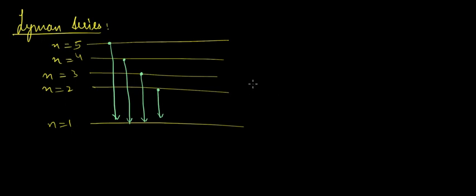Okay, so if electrons go via this, they obviously emit some radiations, and these radiations actually belong to several spectral regions, just like ultraviolet, visible, infrared and far infrared, which we discussed as a tabular form in the previous lecture. So for the Lyman series, these type of radiations come under the ultraviolet spectral region. When electron jumps from higher orbital to lower orbital in Lyman series, it jumps to n equals to 1. So it obviously emits some radiations, and those were captured under the ultraviolet region of spectral region or spectral series, or spectral bracket, whatever you may want to call it. So this is for Lyman series.